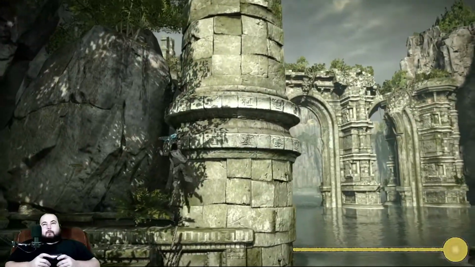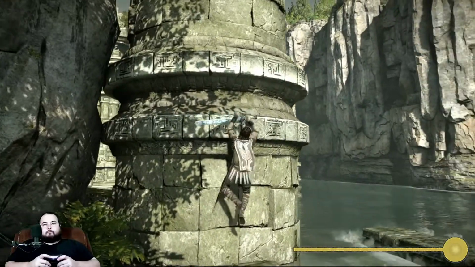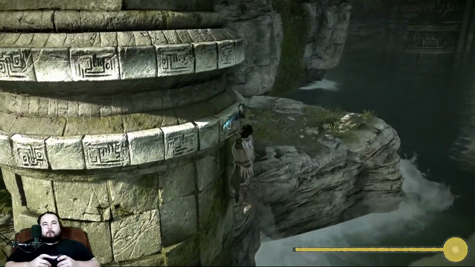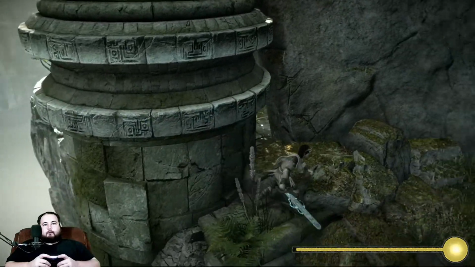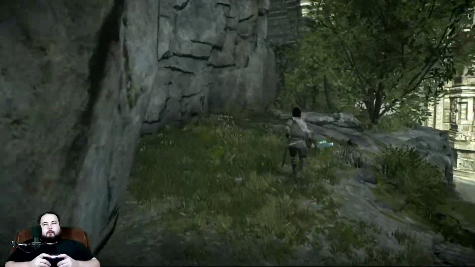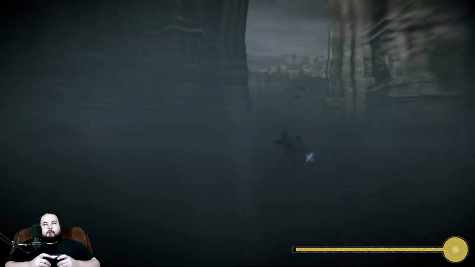Can we climb up here? Or not. Just climb around. You don't have to climb up. Climb around here because you don't want to drop and go down a waterfall. Get on this side of the pillar. Up through here. I like to get as far up here as possible and then normally jump off, get some distance, but it's fine.